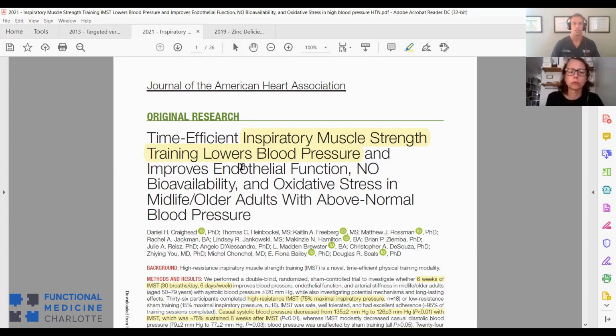And when you look at their website, they show that it has not just impact on hypertension, but it has impact on well-being, because it does impact sympathetics. It has impact on performance because you're improving lung volume and oxygen delivery, so your muscles can go longer before they go anaerobic. So I'm really interested in this. I'm going to pick one up myself and play with it and see, do I notice anything in the gym after 4 to 6 weeks of using it?